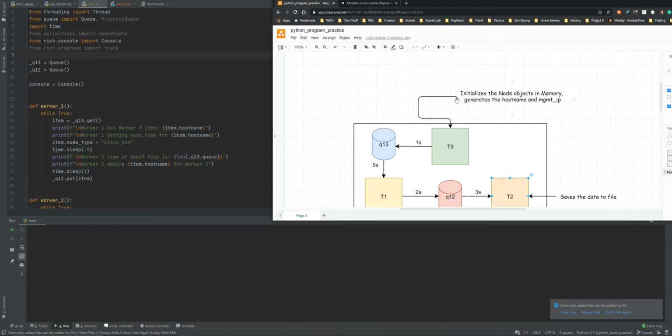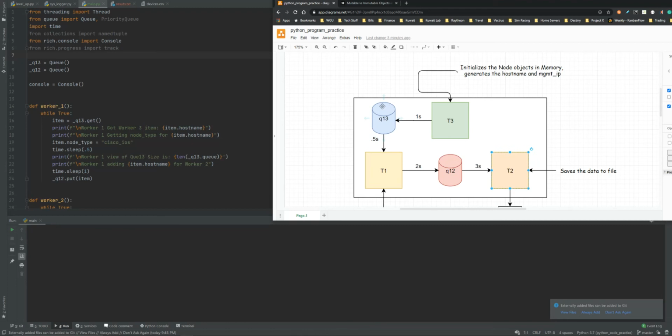Okay, so what we'll do here is we'll talk about the actual implementation from the beginning. The packages that we're going to be using are the thread and the queue packages. Like I said, I'm going to be using time because that's going to simulate my processing times as it goes through the actual cycle. That's all important here. This other stuff is not being used. I was experimenting, so you can ignore that. But the main packages that we're focusing on are thread, queue, and then the time package.